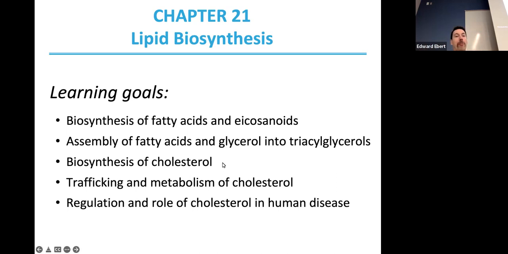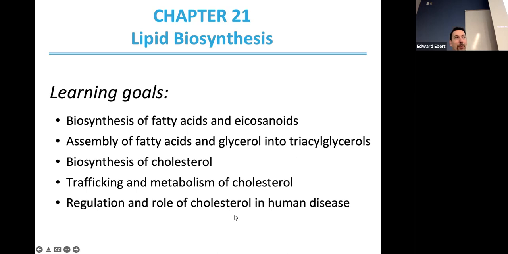We'll also talk about how we make cholesterol, which is a surprisingly complex series of reactions. Then we'll look at how we move around our cholesterol as well. And this is where it gets very interesting. I actually found this when I was a student. This was probably one of the more fascinating parts. I don't know if our instructor did a really good job of explaining this, or I was just interested in it. But we'll talk about these various lipid bodies that transport cholesterol.